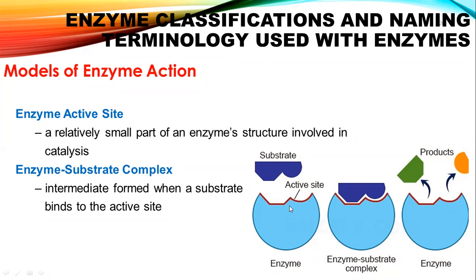In doing so, you will have what we call an enzyme substrate complex. It's an intermediate form when the substrate binds to the active site. Again, this active site is very, very specific. Specific means it recognizes a particular substrate. It has a recognition ability that would recognize a particular compound. For instance, this is the shape of the lactate molecule, and this particular enzyme can only recognize that particular lactate molecule.